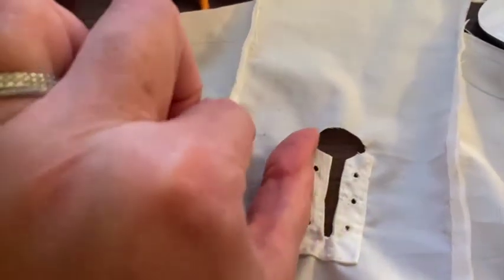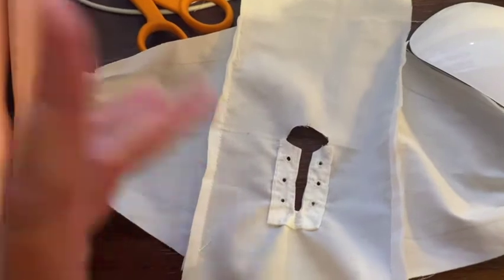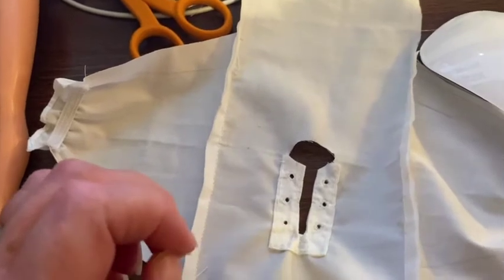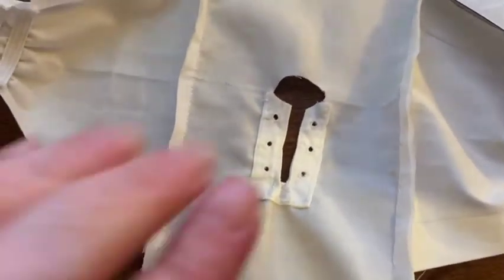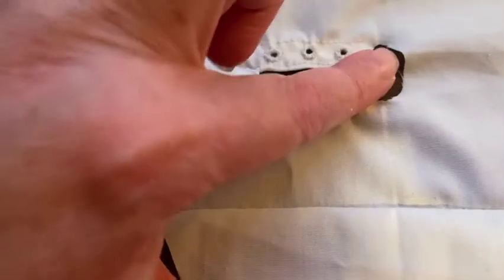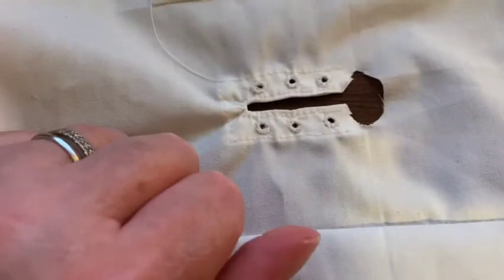I need to figure out how high I want the collar and how wide. That might take some experimentation. Once I get the collar attached I'm going to hem the bottoms, put the shirt together, and see how it looks. I've got to also find some laces - I think I have some cotton yarn around here I can use. The plan is to sew it around right sides together, then fold it over, tuck a seam allowance, and sew it on the inside of the shirt to hide the raw edge.